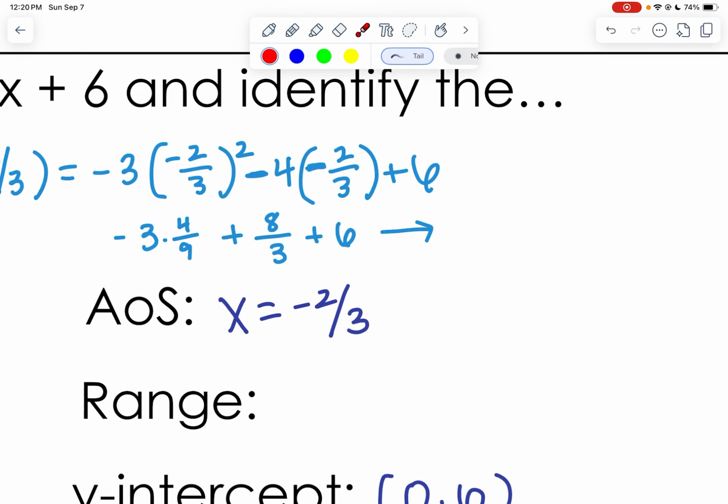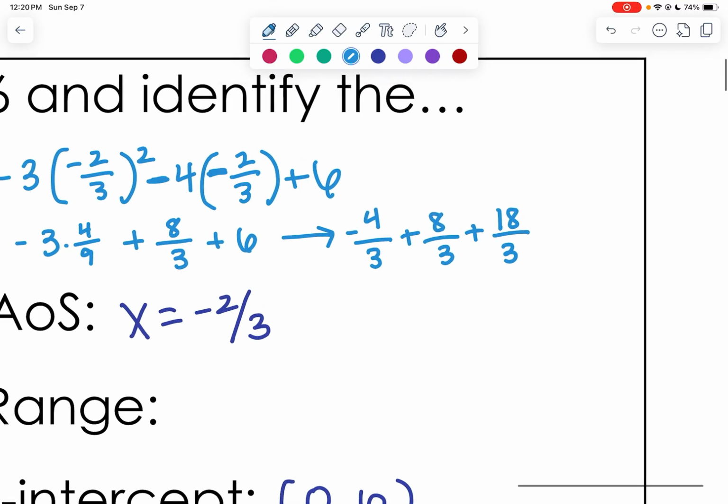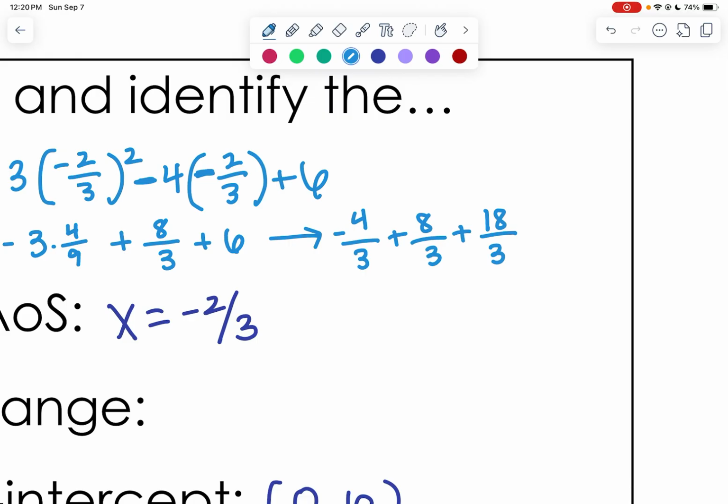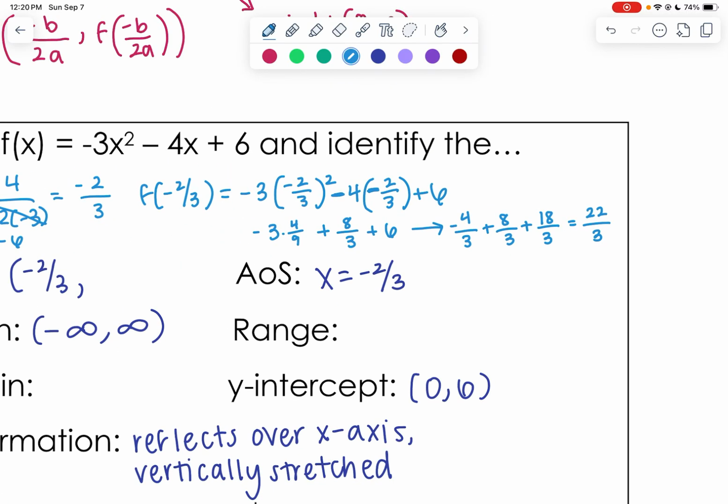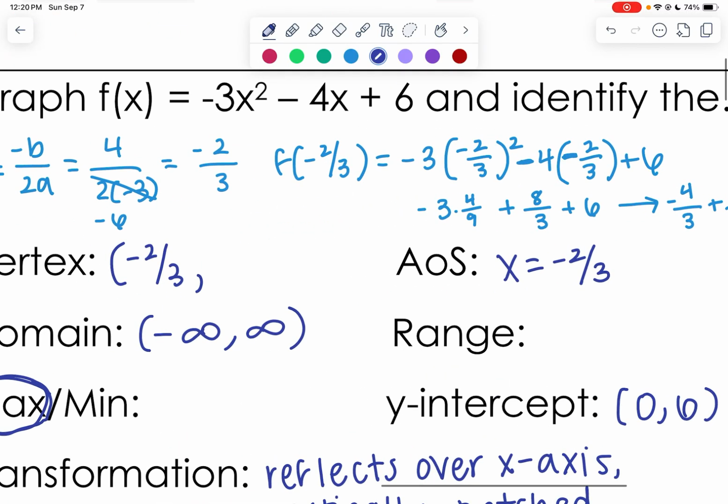So right here, this negative 3 times 4/9, that multiplies your numerator, so that's negative 12/9, and then negative 12/9 would reduce because 3 goes into both of those. So that's just going to be negative 4/3 plus 8/3. So I really just need the 6 to become something thirds. 3 times 6 is 18/3. So negative 4/3 plus 8/3 plus 18/3 is going to be 22/3. So 8 plus 18 made 26 minus 4 is 22/3 positive, okay? So there's my y value, 22/3.